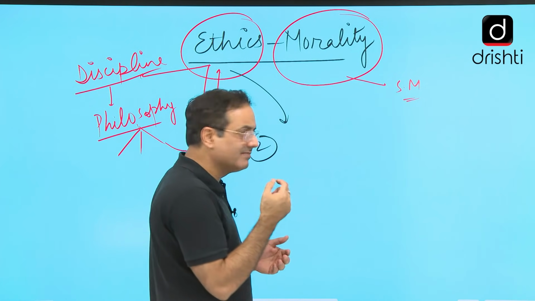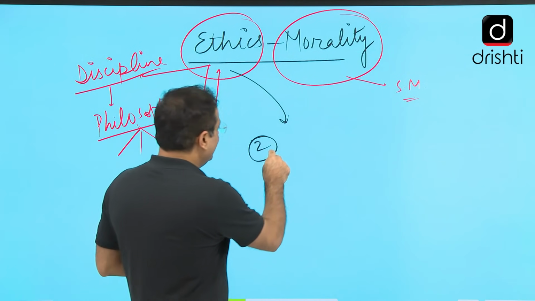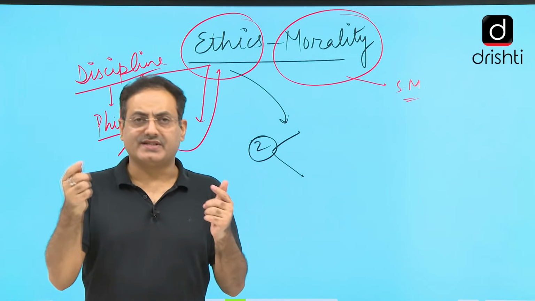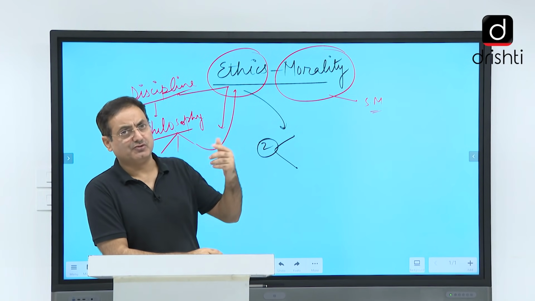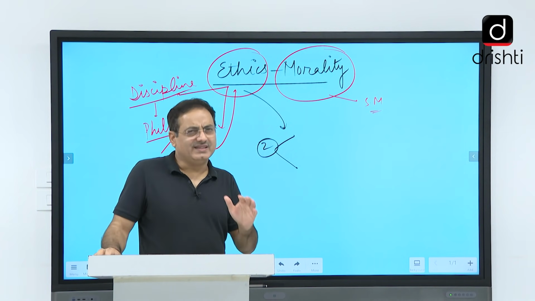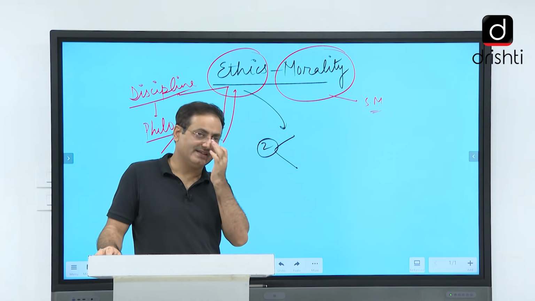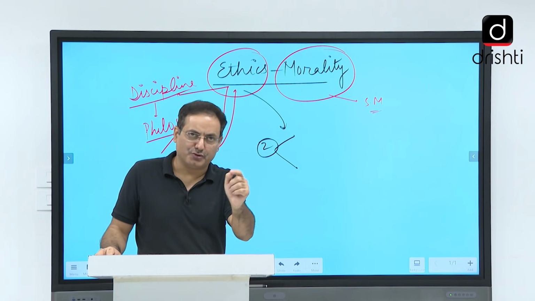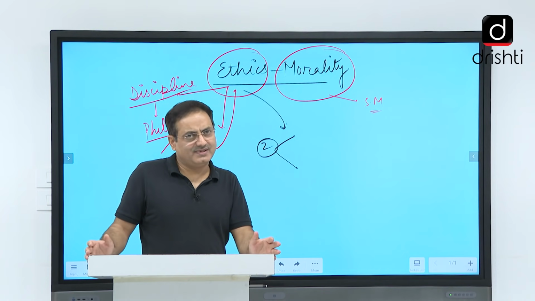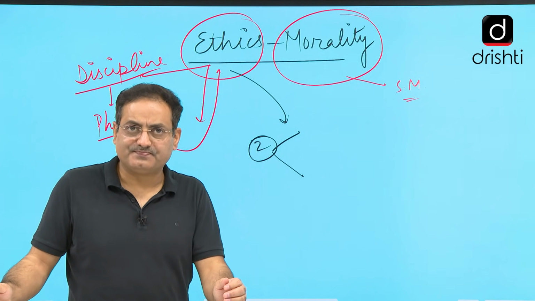I can give you some examples of that, but let us start from here only. I will say two sentences. You tell me, is there any difference, or can we use them interchangeably, in the place of each other? Like if I say, ethically, I should not do this. This is a sentence. And then I say, morally, I should not do this. Now you will say, it's sort of the same meaning. And even I think yes.